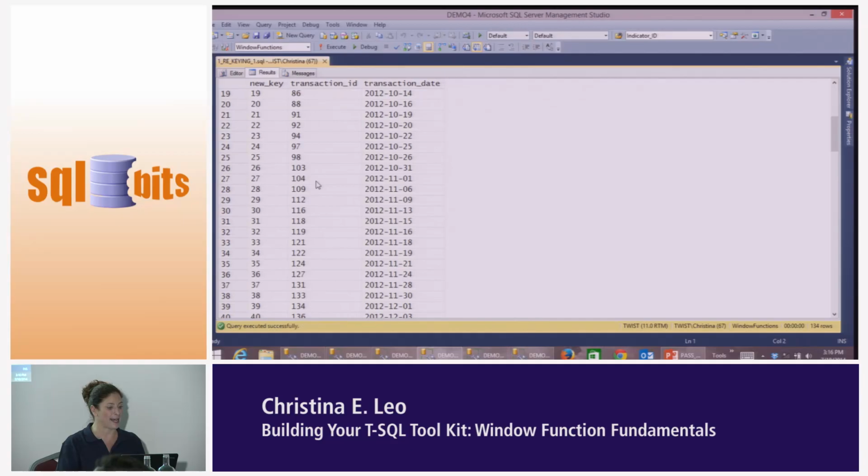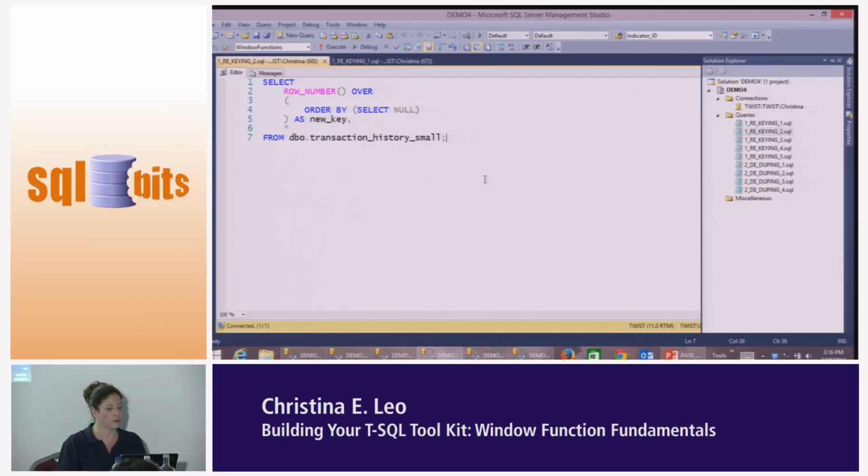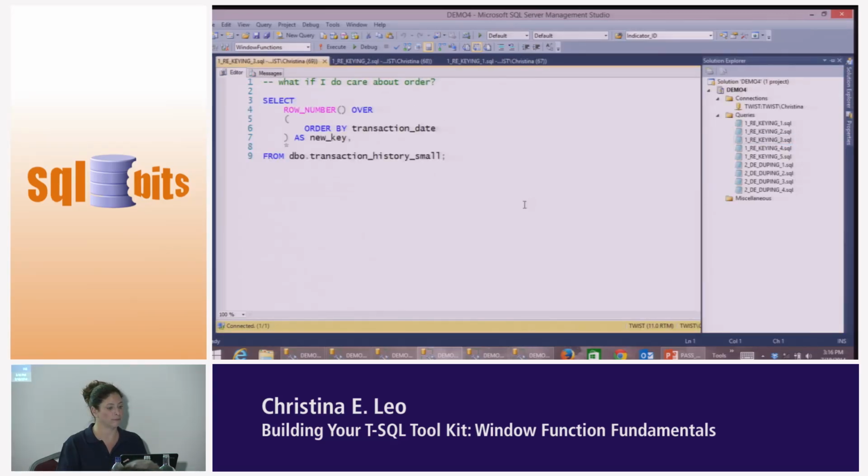We can see my transaction IDs are not contiguous. I want to rekey this data, so I can use my row number to give me unique values. And again, I've got some null IDs here, and I've not assigned any order. What if I want it to go by transaction date? What if I want to get that data in a more logical order? I've got two queries that look the same. Here we go.